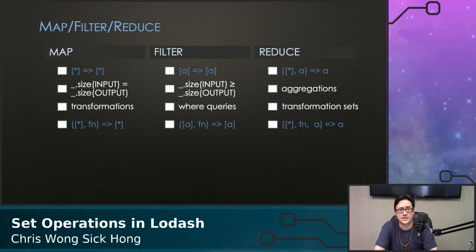Map, filter, and reduce are the idiomatic ways of working with arrays. There is a native ES6 implementation for these three, but since the theme of this presentation is doing this in Lodash, we'll be using the Lodash ways. There are a lot of ways the Lodash version is syntactic sugar, but combined with some of the other deeper features of the Lodash library, it makes things a bit easier, but again, that's out of scope of this presentation. So we will start with the concepts for now.